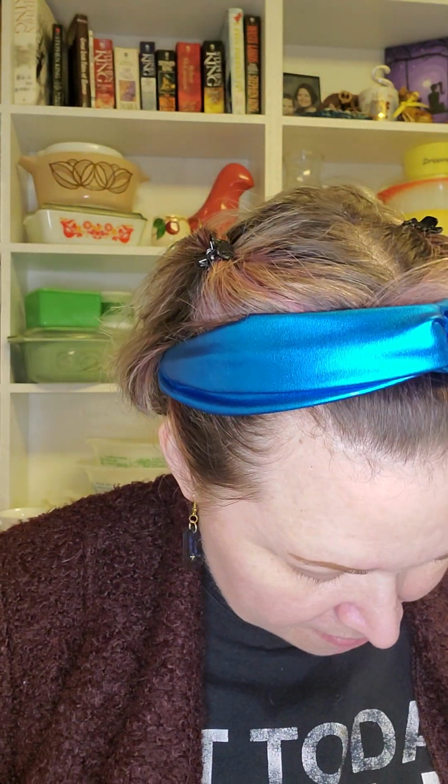What's going on next? Let's do the eyes. I've got this sweater. I love this sweater. It's a very deep wine color. I don't know how it's showing up because everything's so bright right now, but I love this sweater. Found this at a thrift store. My kiddo was like, I want that. I'm like, okay, cool. It's like $2, maybe $1. It's got pockets and it's just warm. It's like wool. It is so cozy. So I'm using that as my inspiration today.